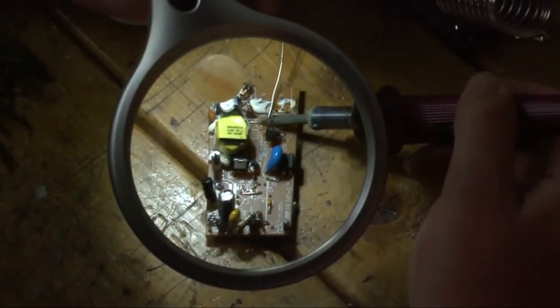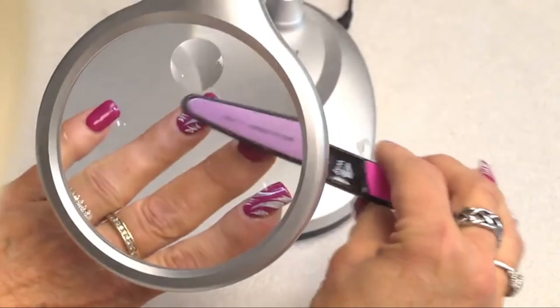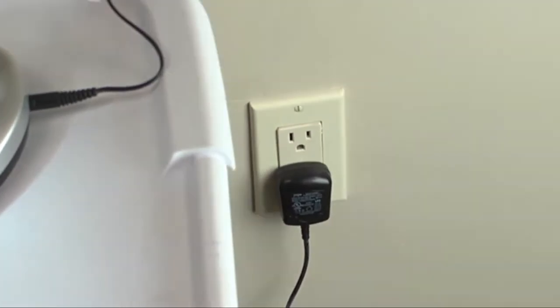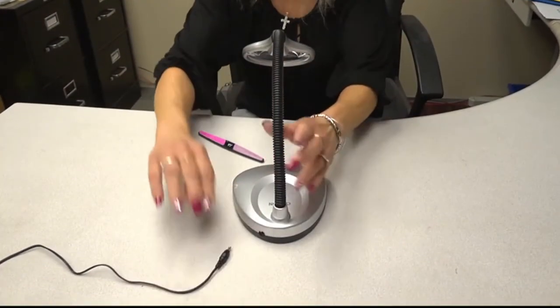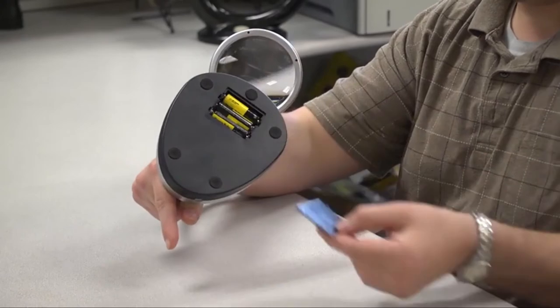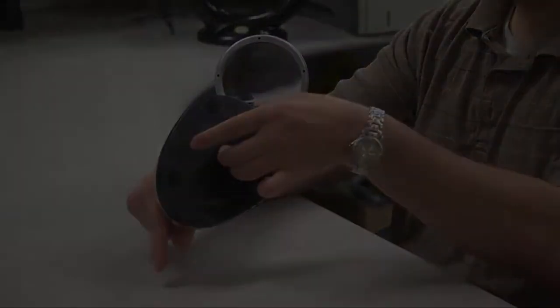There's lots of industrial uses for this magnifier, as well as simple everyday stuff that might be easier if you had the Deskbrite around. You can keep something like this at your desk and use the included AC adapter to power the lights. However, if you're on the go and need a portable magnifier, the Deskbrite can go with you. Under the base is a spot to put three AA batteries. Since you're powering up LEDs, the life of your battery should last you a really long time.